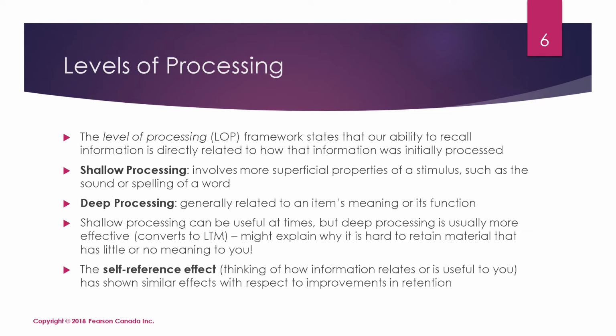And a very related concept, and one that I've alluded to a couple of times now, is the self-reference effect, which is thinking specifically about how information relates to or is useful to you. So it's a specific kind of deep processing, which is not only thinking about the information's meaning, but also trying to relate it to something you know or how it could be useful to you in your life. And of course, that would make it a lot easier for you to remember and recall those concepts at a later time.